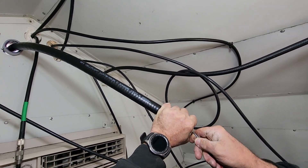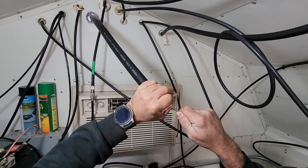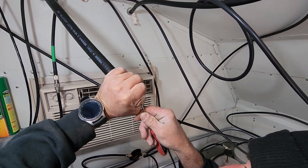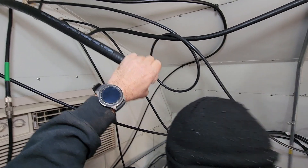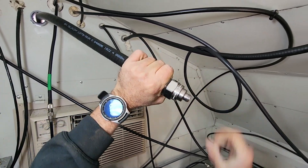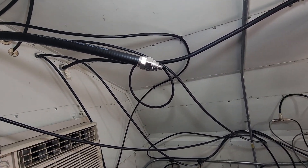Then we'll attach both of the connector sections together. I had never seen one of these hard line connections put on before — I've only worked with SO-239, SO-259 base connections, a few BNCs, and some N connectors. But to see this hard line connector put on was a good learning experience for not only me but some of the others. Now we put on that other part of the connector — it's going to tighten down and we'll get some wrenches on that, and we'll know if we have a good connection pretty soon. So that takes the hard line, that big thick cable, down to a smaller end connector. Thomas puts the big squeeze, gets those two halves put together nice and tightly. Now you can see the end connector on the end — we've gone from big hard line down to an N connector.